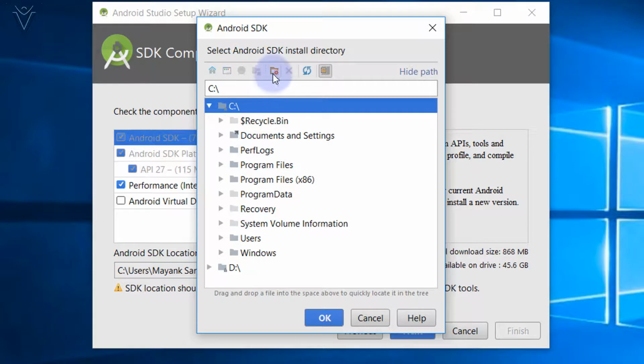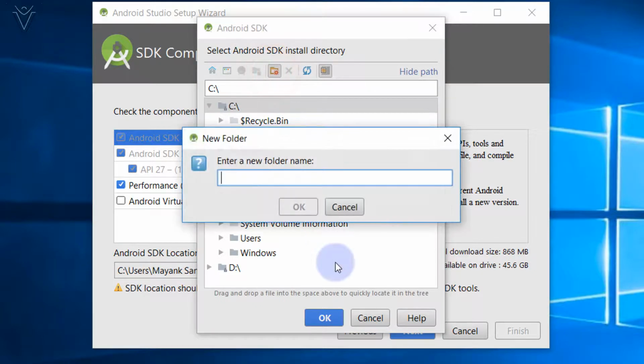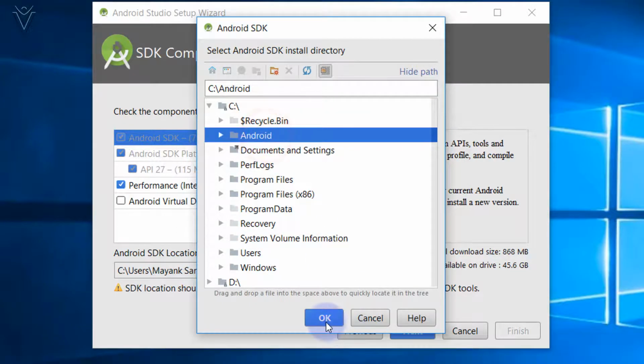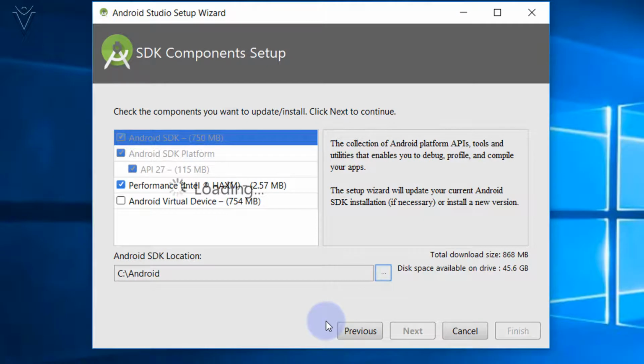So let me quickly create a new folder here, Android, and I want to select this location for the Android SDK installation. Now this path is available for all users. So based on your machine or based on the user, select the correct Android SDK location.